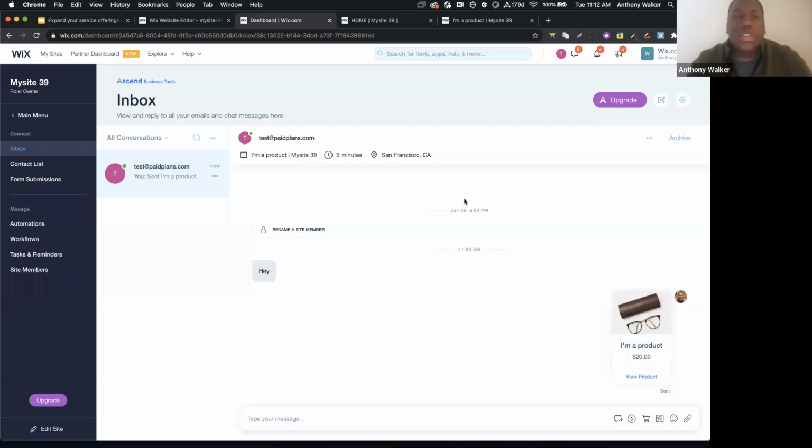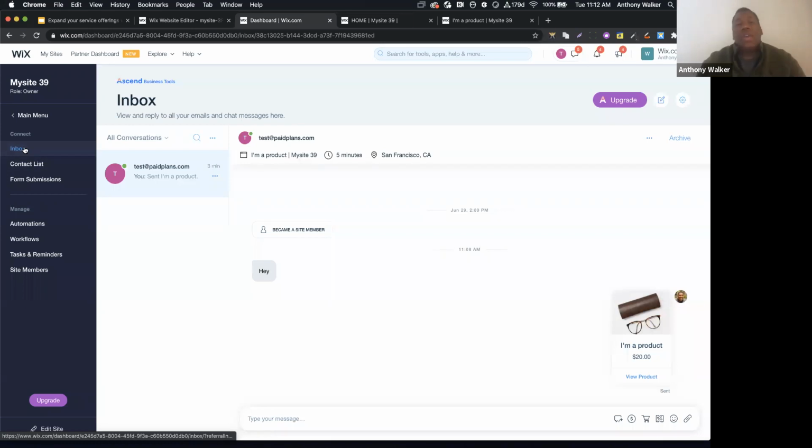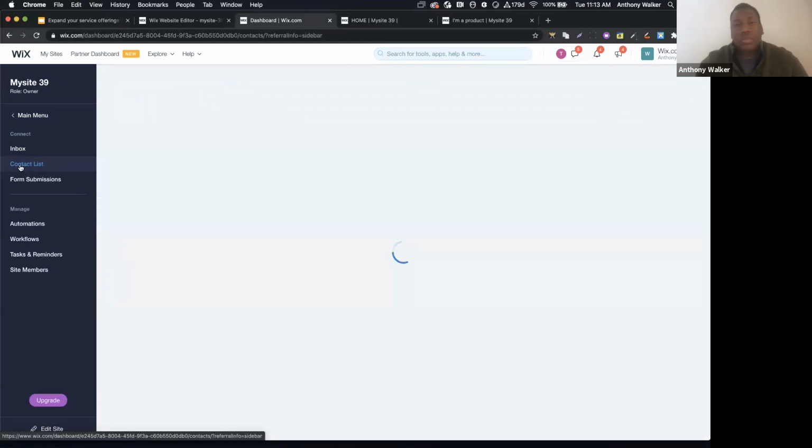And also one thing important is that the main differences here in the Connect tab is that you have inbox and then you have contact list. But there's a difference between the two. So let's say, for example, inside of your inbox, you can have like 1,000 people. Think of it more like an activity thread, where people are messaging me. Let's pretend I run an e-com store and I have tons of different people writing me inquiries. Every person's not going to be a customer, so I can have hundreds of people here in my conversations, but only the ones who have actually submitted information to me, like their email or their name on either a form or a lead capture form inside of the chat on my website, will then be moved over to the contact tab. So those are the main differences.